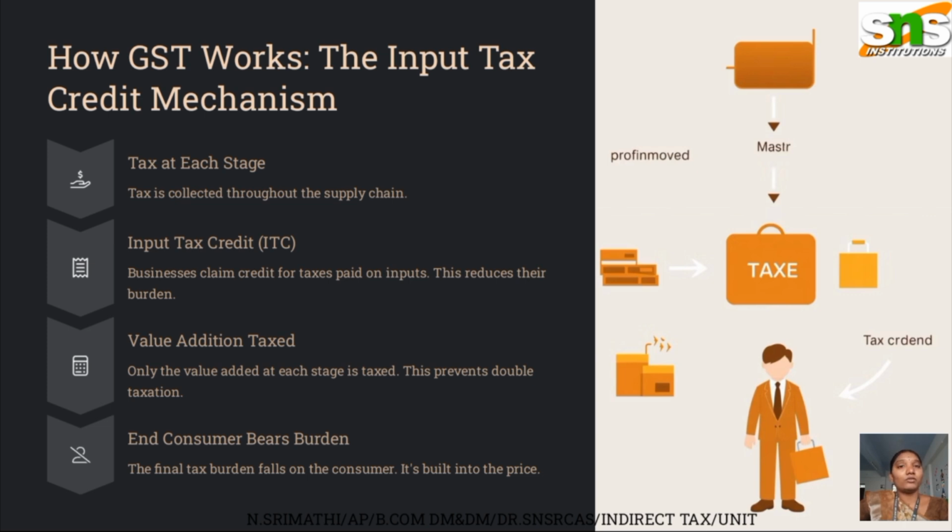And another way GST works is that only the value added at each stage is taxed, because every product moves along various paths in its travel. So we have to collect tax at every stage of a product. At every stage, the proprietor, the wholesaler or the customer has to pay the tax amount, which includes the value addition tax. That is not a one-product tax, that is a value addition tax.